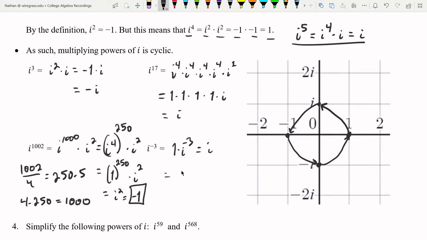I can show that a different way by doing, I'm going to multiply by i, because this gives us i over i to the 4th power. And i to the 4th power is 1. Well, i over 1 is just i. And that's the same thing. So I've solved it 2 different ways, one geometric and one algebraic. But both ways give me the same answer. Give it a try in number 4.